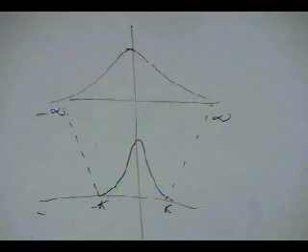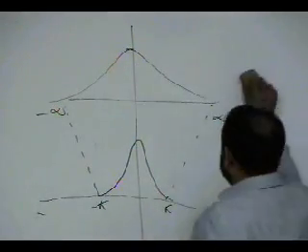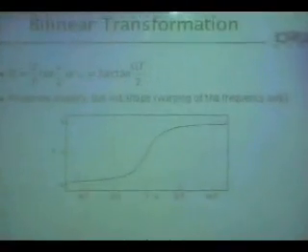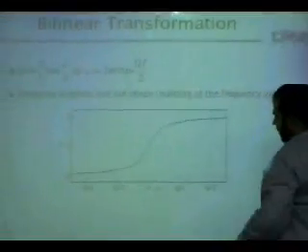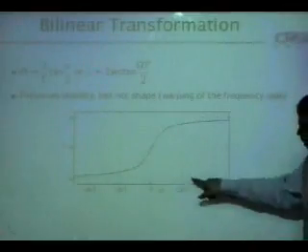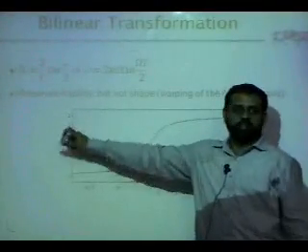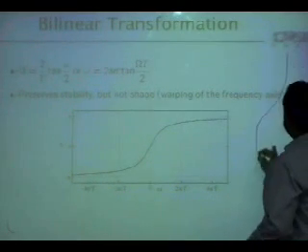The shortcoming is that you are changing the shape of the curve, of course, but as long as it meets your specifications, you don't care. So this is what bilinear transformation is, and it is called warping. You use this curve: here is your capital omega and here is your small omega. As capital omega goes to infinity, the small omega will never cross pi. It's a tangent curve basically. As you know, the tangent curve looks like this, right?